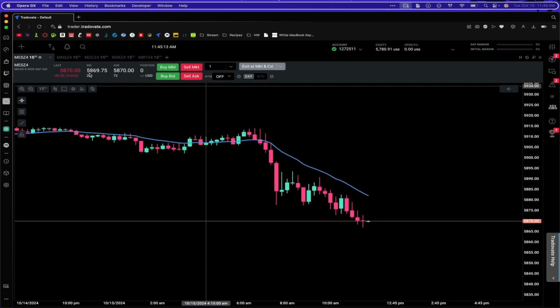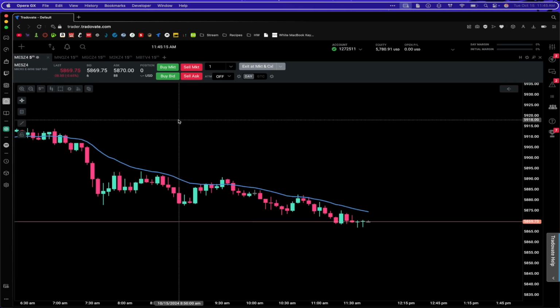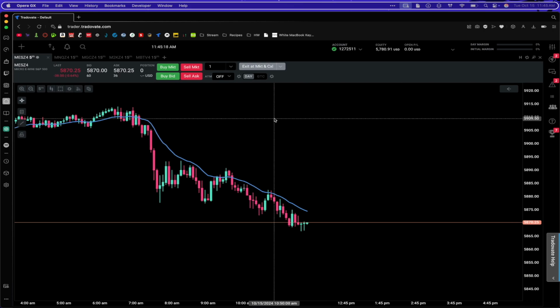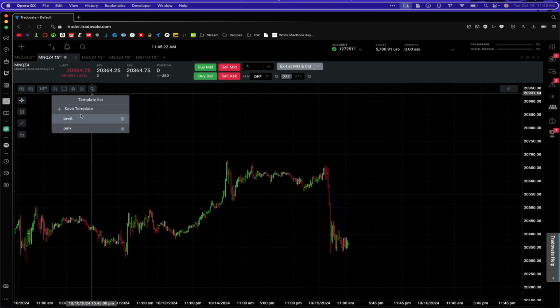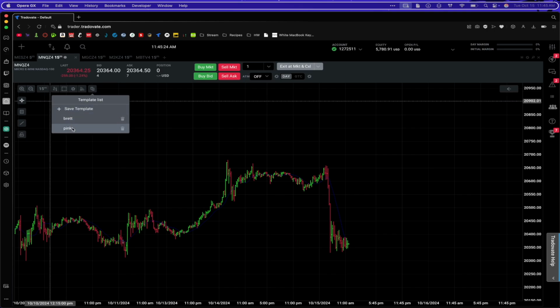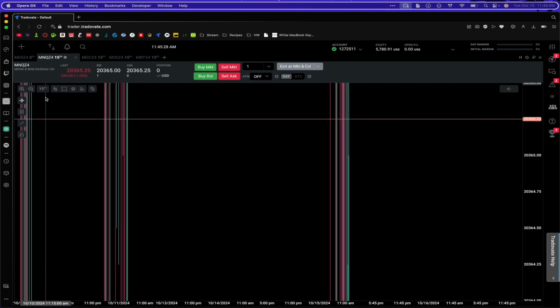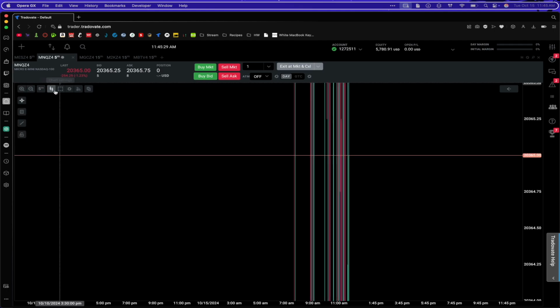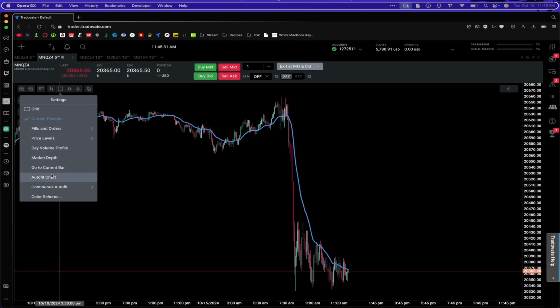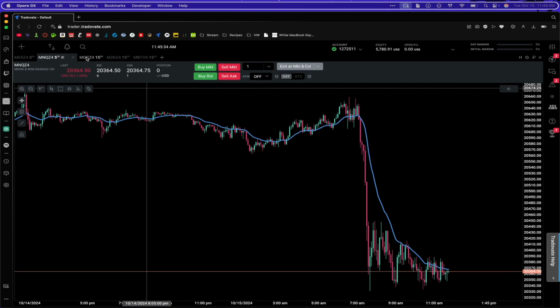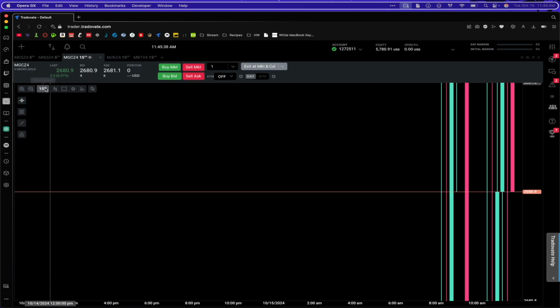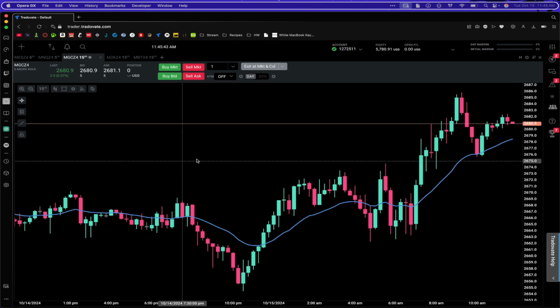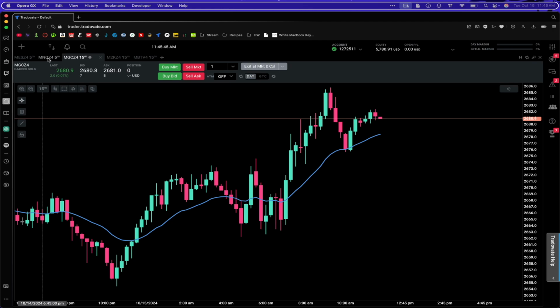You know what I mean? So it's on 15-minute, and then we just switch back to the 5. So that's a really fast way of doing it. And then same thing again. I don't know why it doesn't change the candlestick pattern. That's annoying, but it's just something you gotta live with. And then it automatically auto fit for me. So there we go. That's cool. And then you just do the same thing again for all of these, and you'll be good. All right. So now we got the hang of that.